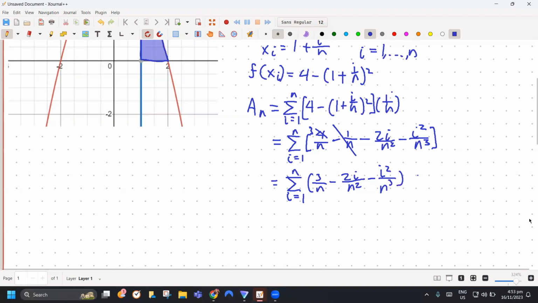Ngayon, split mo yung sum into three sums. So, yung first sum ay sum from i equals 1 to n of 3 over n, minus sum from i equals 1 to n of 2i over n square, and so on. Biyakin mo yung sum into three sums. Tapos, lahat ng pwede mong ilabas sa sum, sa bawat sum, ilabas mo. Kasi tingin ko yung confusion ay galing dahil nandyan yung n, nandyan yung i, at yung mga constants.